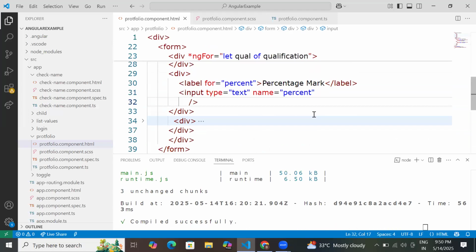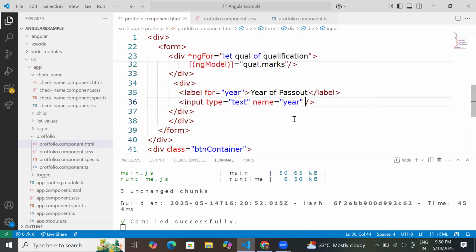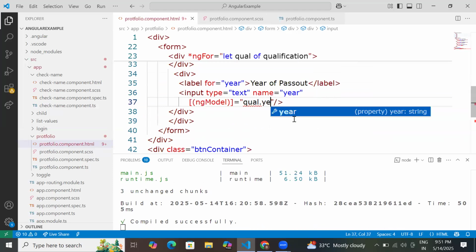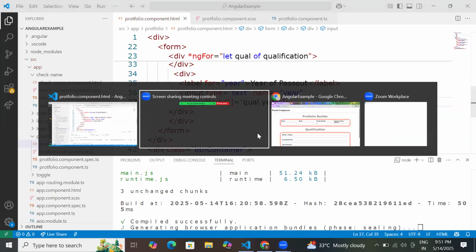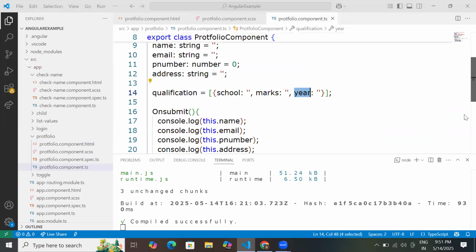What is the variable you have to use here? Can I use marks? And then what is the variable I have to use? Can I use year? Done. Now, when the user submits, can I get the array value?